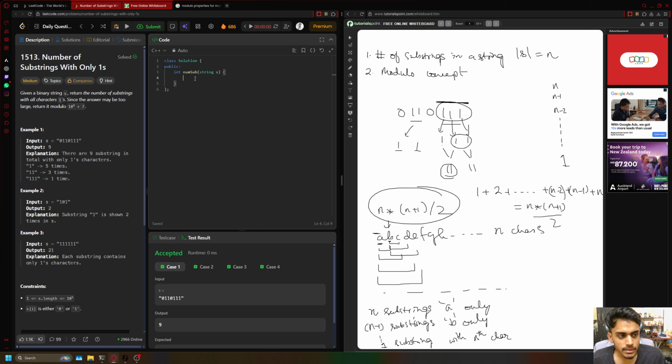First we need to find all the segments where we have 1. So in order to do that, let's first capture the length of the string. Okay, now since the answer can go large, we need to modulo it. Okay, it's better to define our answer as a long variable. Okay, then let's simply iterate over our string.